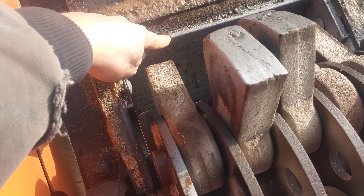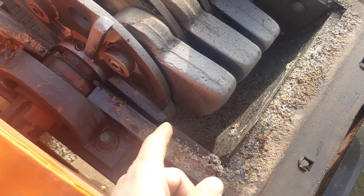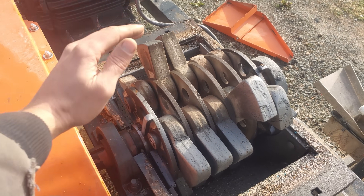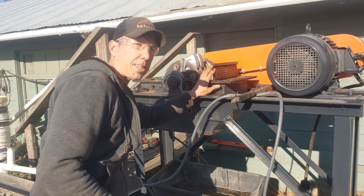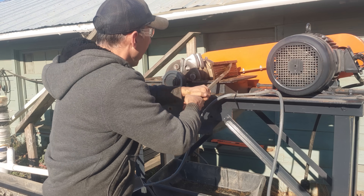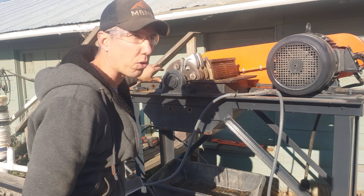There's the screen — it wraps all the way down underneath and comes up to a stop here. I'm just going to take that screen; I've got to loosen the armor bolts and the lower armor, and then I'm just going to push the screen out backwards. It rolls out, and then I'll roll a new screen in, bolt the armor in, put the lid back on, and we'll be ready to run. I've got the screen started out and I'm going to use this pry bar to pry the rest of the way out — this is a way easier job with two people. I'll bang around on it a little and roll that screen out, then I'll show you how to roll the other one in.